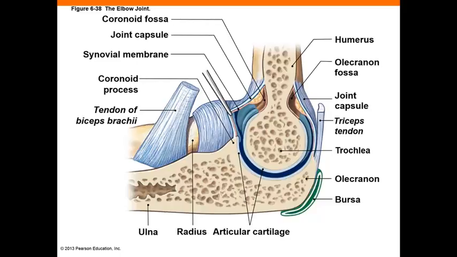The elbow joint consists of two articulations, between the humerus and ulna, and between the humerus and radius. The larger and stronger articulation is the hinge joint between the humerus and ulna. This is going to provide great stability but a limited range of motion. Its strength lies in the fact that the olecranon interlocks with the trochlea, and the joint capsule is large. This joint is reinforced with many ligaments as well.